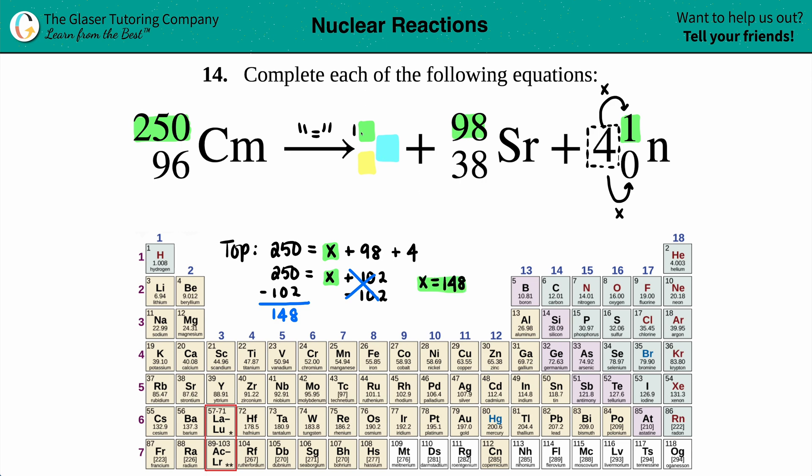Now we're going to do the same thing with the bottom numbers. We're going to start off with a 96 on the left side, nothing else on the left side, so it's got to equal everything to 96. So 96 equals we're trying to solve for this, so that's our x value, and then plus there's a 38 on the bottom here. So 38 plus 4 times 0 is 0, so you could just get rid of that. Now all you're going to do is that subtraction again, minus 38 from both sides. 96 minus 38 - so we have 9 minus 3 is 6, 6 minus 8 is negative 2, so that's 60 minus 2, so that's 58.